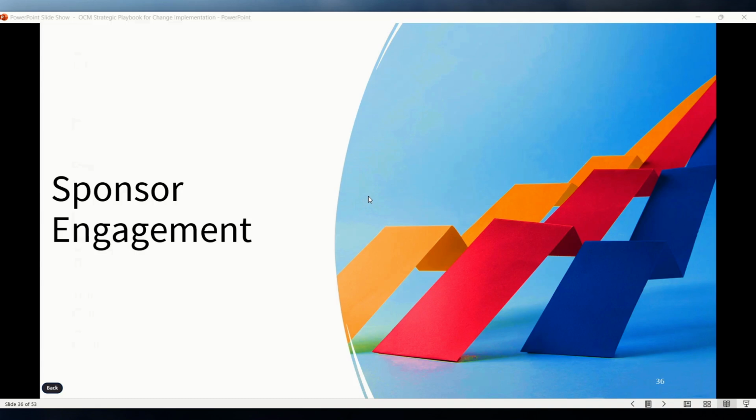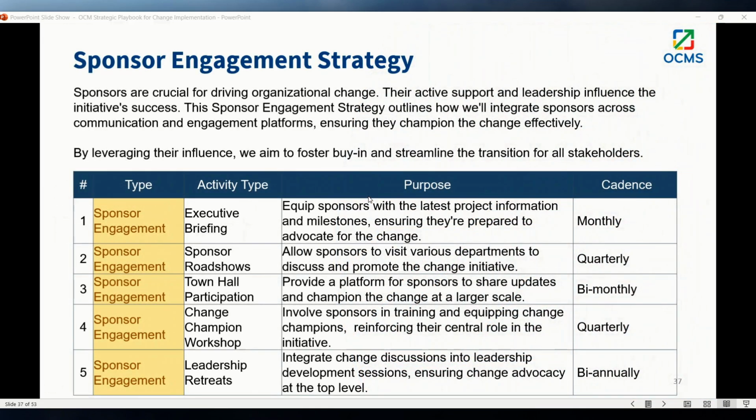But we have to coach them, we have to equip them. And so we have this section here, the strategy for you to implement for supporting your sponsor and letting your sponsor know here are the different channels where we would like you to go talk about the changes, where we would like you to go provide a few commentaries about the changes or about the project.